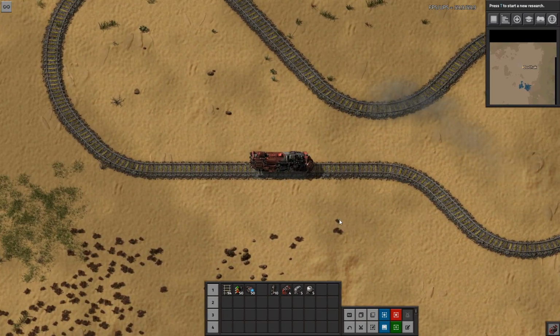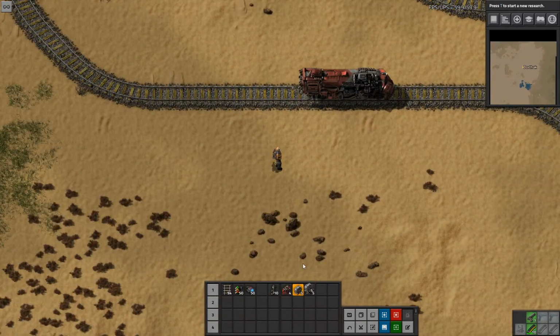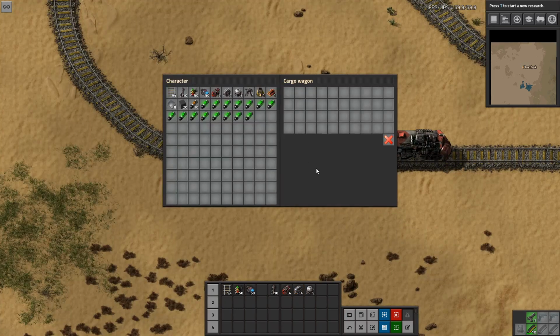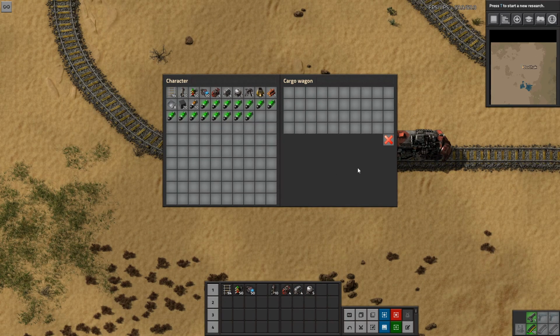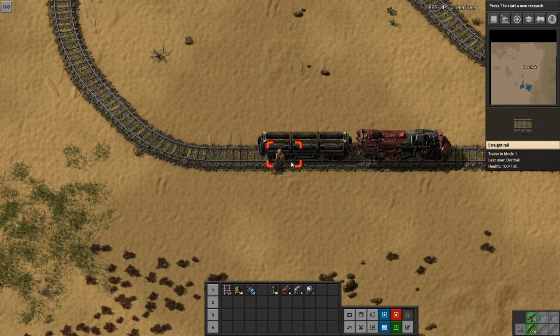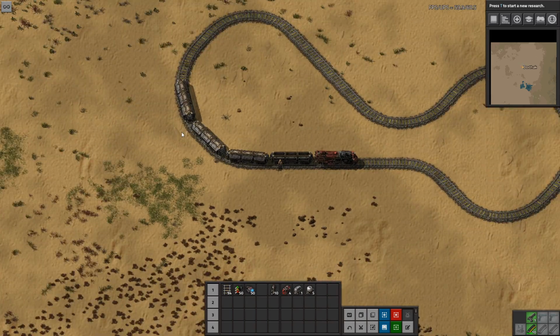This is nice. This is a very quick way to get from place to place, but it's not terribly useful. So at the very minimum, we want to add a car. Now the car can hold stuff. It has 40 slots for whatever you want to put in it.